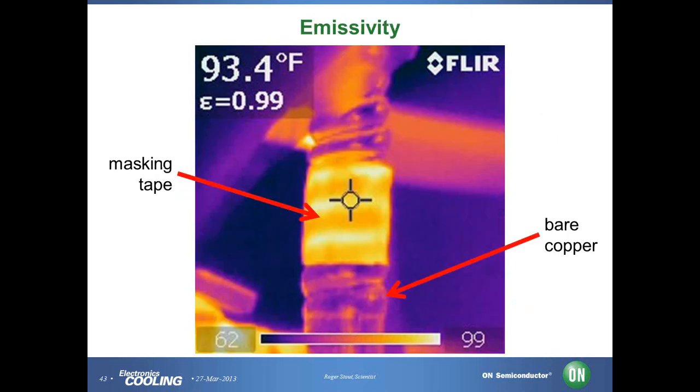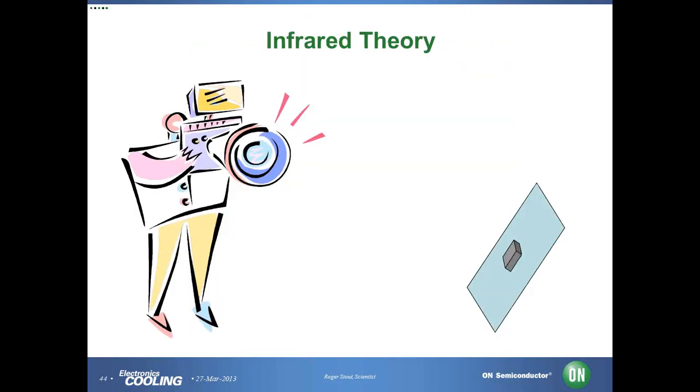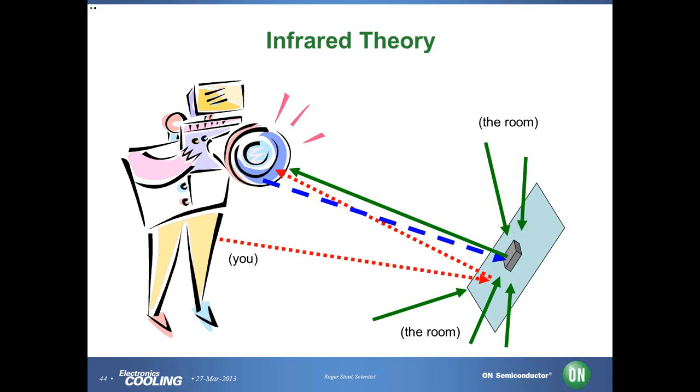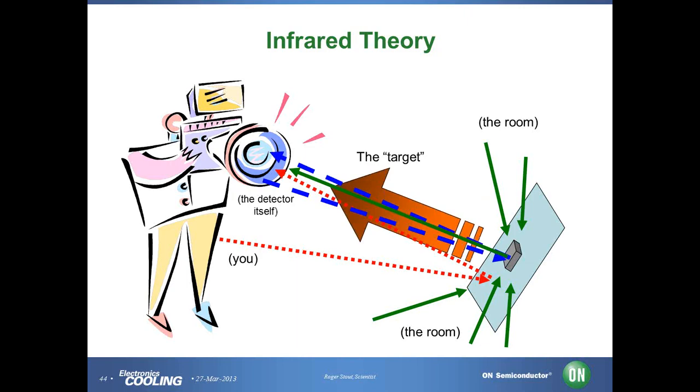Here's another picture, the hot water pipe coming out of my water heater. Where it reads 99 Fahrenheit is where I wrapped it with masking tape, high emissivity, low reflectivity. Where it looks like it's only 70 Fahrenheit is where the bare copper is reflecting the garage temperature all around me. The truth is that most surfaces are going to read a mixture of their own temperature and the background temperature, and you never know a priori what that mixture is. What you see in the image could be cooler than what the camera says. For example, the mirror was much cooler than my face. Or it could be hotter than what the camera says. For instance, the bare hot water pipe.